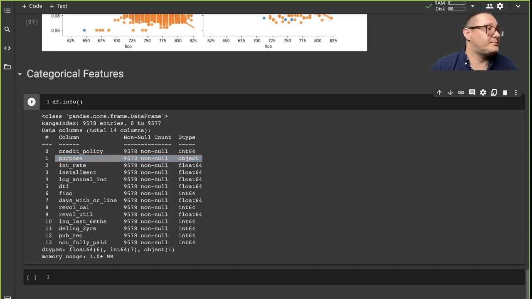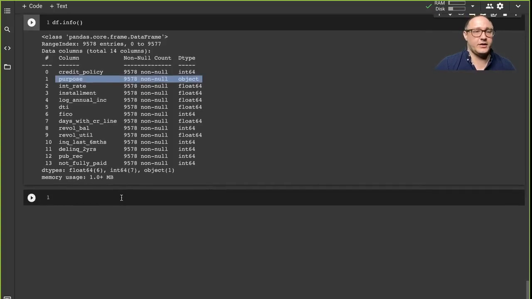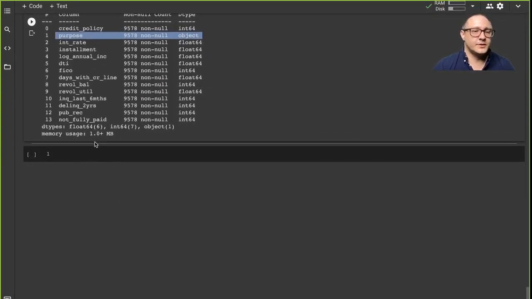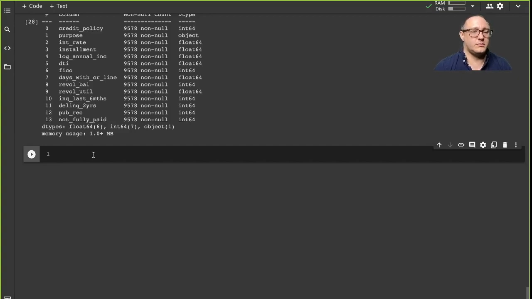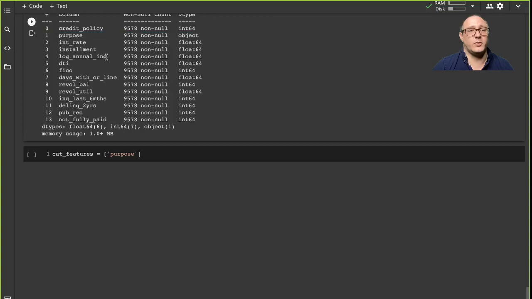We also need to make sure to add a staging area here for our categorical data. So we want our cat features, categorical features here, and it's technically just going to be purpose. If we had multiple, we could put in multiple in here, but the one that we have to watch out for, because it is an object, is the purpose one. Otherwise, everything else is technically already in a dummy variable format.